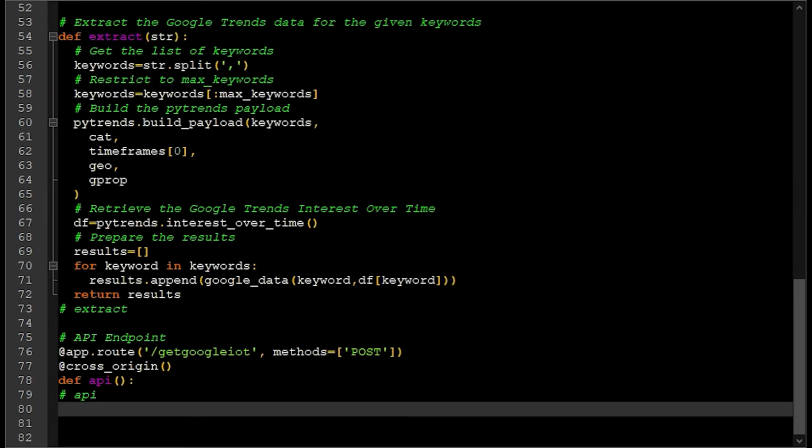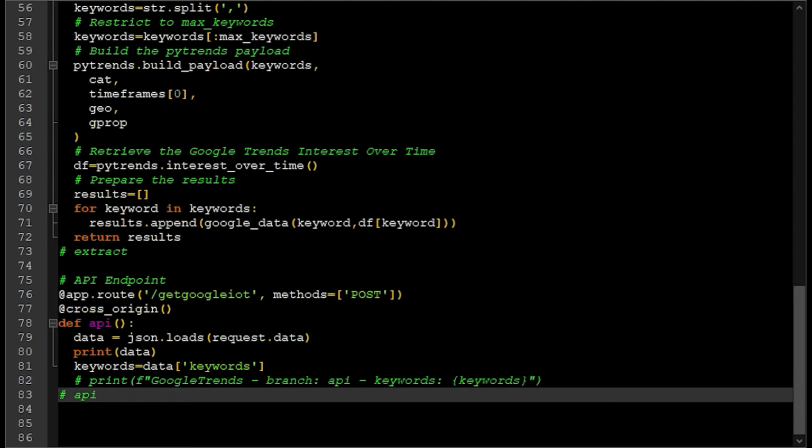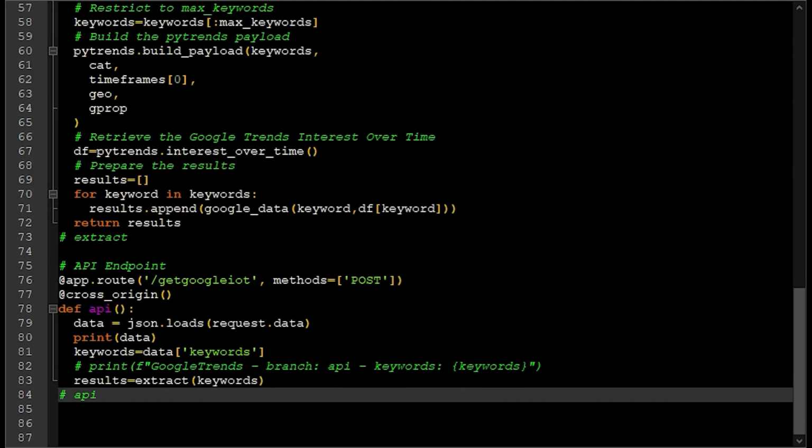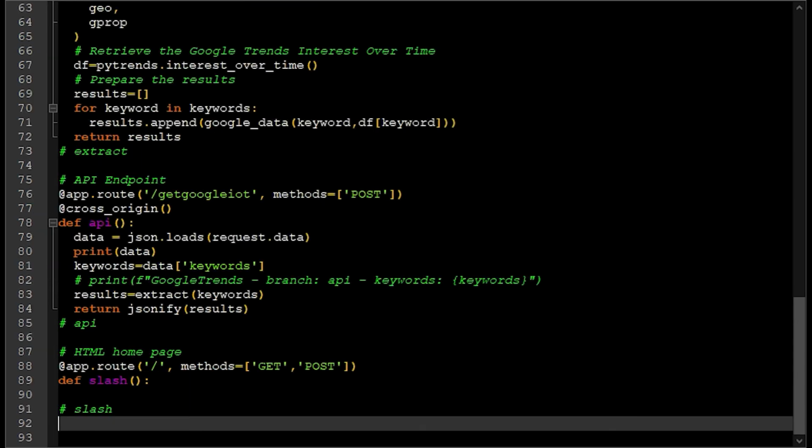The function API is the API endpoint that you can use to connect from another machine or another port. It reads the request, calls the extract function, and returns the results. The slash function is the entry point for the web interface that we saw in index.html.